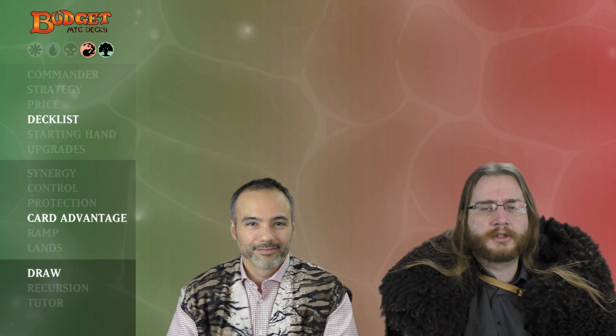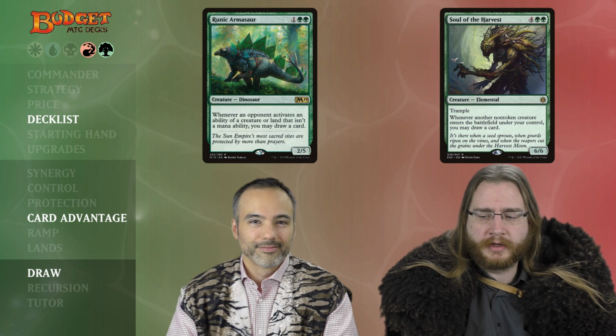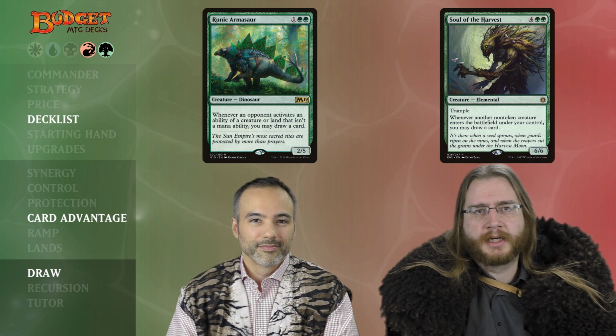Now for the draw, first up we have Runic Armasaur and Soul of the Harvest. Runic Armasaur is a very recent addition from M19. It basically says whenever an opponent activates an ability of a creature or land that's not a mana ability, so it doesn't add mana to the mana pool, you draw a card, which is of course very nice in Commander because you have a lot of opponents that play a lot of stuff like fetch lands that also trigger Runic Armasaur, so it's always going to be filling our hand, and it's a very decent blocker for the amount of money you pay for it.